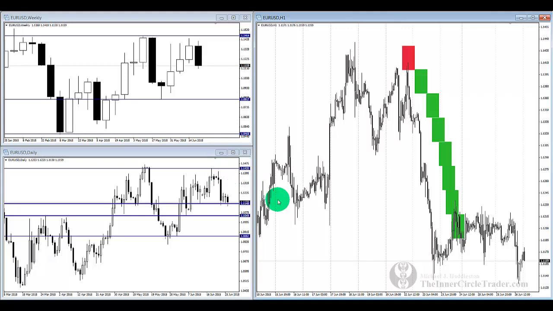this particular template or model, or module rather, is really just meant to use the higher level key support resistance levels, and then once you get in sync with a move, what you're looking for is the counter levels at which price should reach for. So when it started selling off here, we know that price is most likely going to reach to this next level, and if this level is taken out, the next level will be reaching for this level. If this level gives way, it's going to reach down to this level.